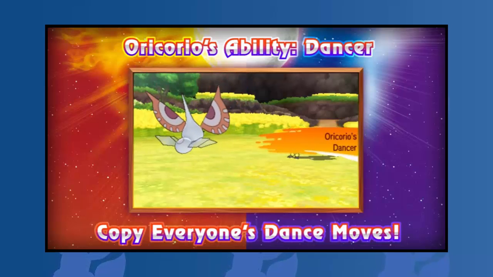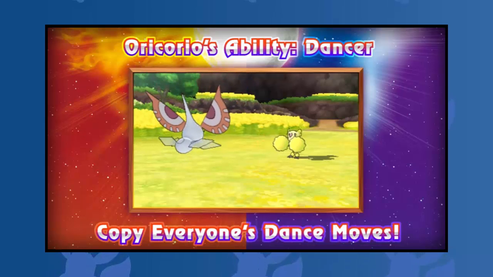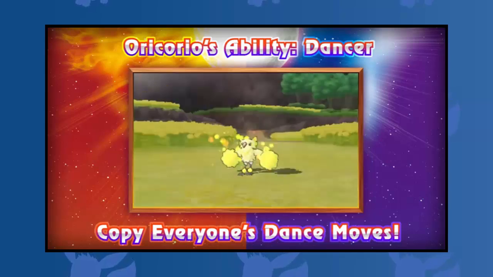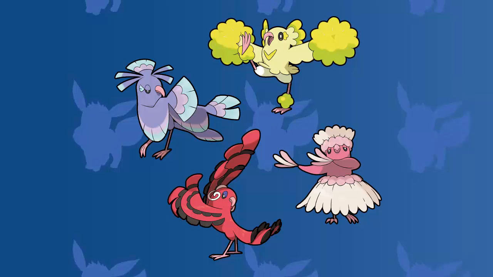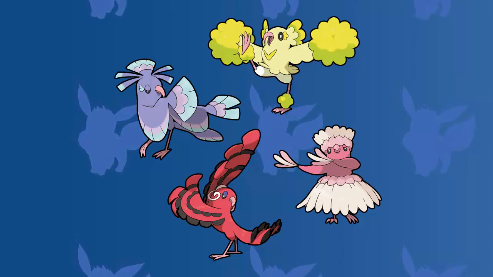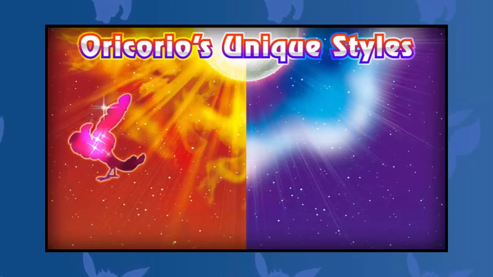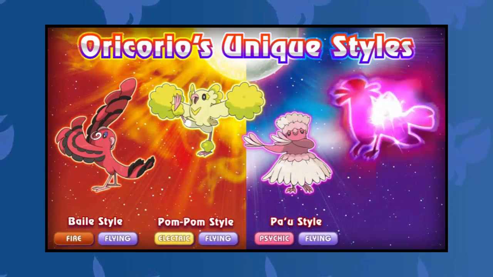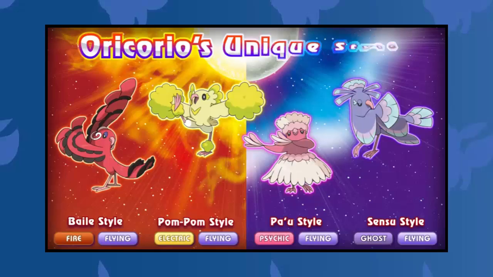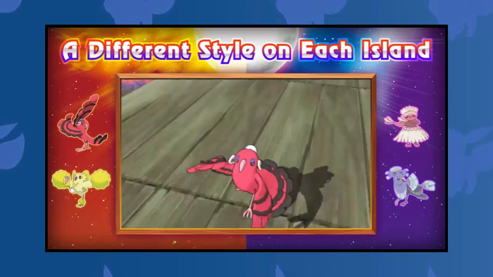Perhaps a small baby bird Pokemon that is a solo flying type, and if its attack is its highest stat then it would evolve into the Baile style, whereas if its defense is its highest stat then it would evolve into the Pom-Pom style. Maybe something along those lines. Regardless of how the evolution requirements would work, I would have still loved to have seen this happen in Pokemon Sun and Pokemon Moon, and so for these reasons, Oricorio takes the number 4 spot in today's top 5 video.